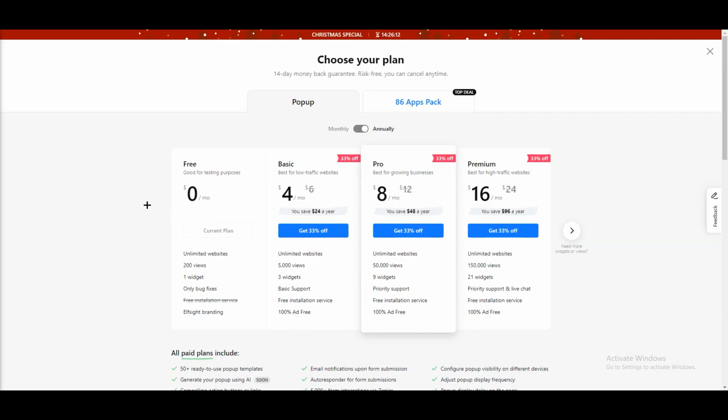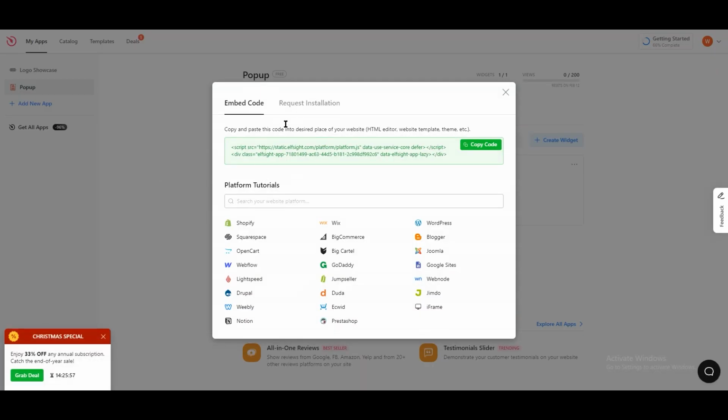Once you click on that, you might end up over here. You can see the plans, and obviously the free one only allows you to use one widget. For one widget, I guess you can go ahead and click on the free plan, and this is what I'm going to use. And after that, you will see something like this. What you need to do is just click on this, or you can just copy that code from over here. We are going to paste that in our theme so we can easily see our pop-up in the Shopify store.